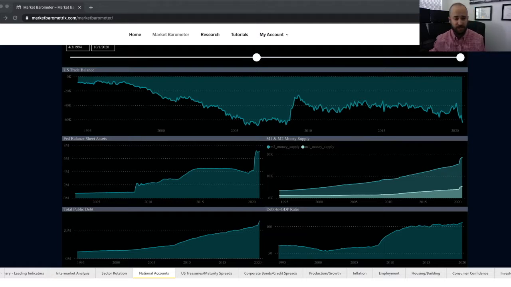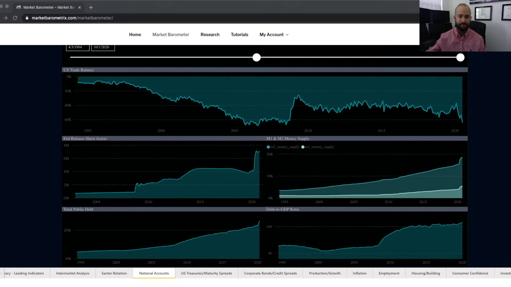So right now, what the total public debt chart down here on the bottom left of the market barometer is telling me is that the Federal Reserve is okay with taking on more debt in an attempt to stimulate short-term economic growth. Similar to public debt is the debt to GDP ratio. This puts that total public debt in the context of what the United States is producing every year, and gives you an idea of the United States' ability to meet the debt obligations associated with the public debt.